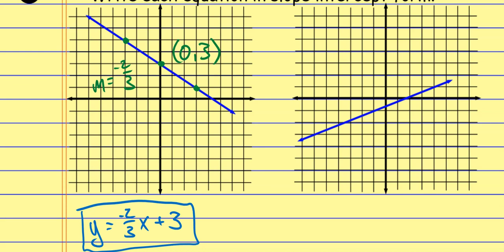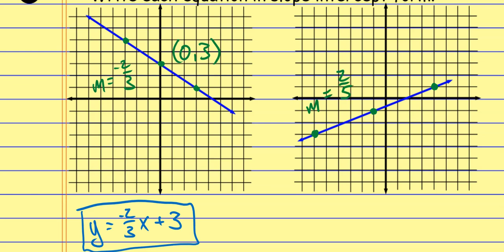Okay? If I look at the next one, same kind of thing. I start identifying points that this goes through. It goes through this one. Looks like it goes through this one. It goes through that one. And so I start thinking about slope-intercept form. I can see the slope. It's up 2 over 1, 2, 3, 4, 5. So the slope here is up 2 over 5.